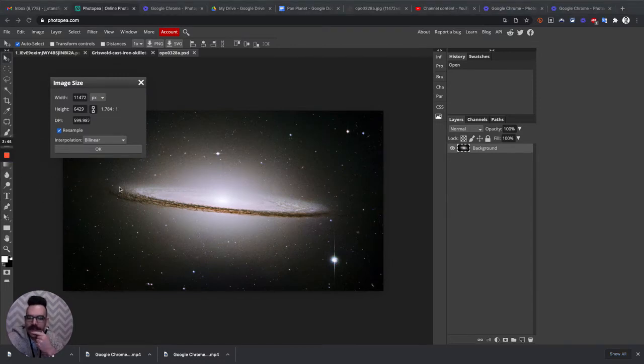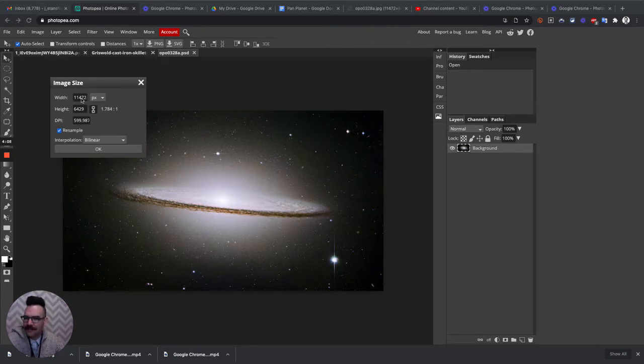All right, you guys, so I actually opened up this image on its own just to see how big it actually was, because it was slowing everything way down in Photopea. So this is not a bad idea. If you're going to download one of these Hubble images, they're pretty large. They're very large. So if we look over here, it's 11,000 pixels. My other photo of my planet is actually pretty big. It's 4,000 pixels wide.